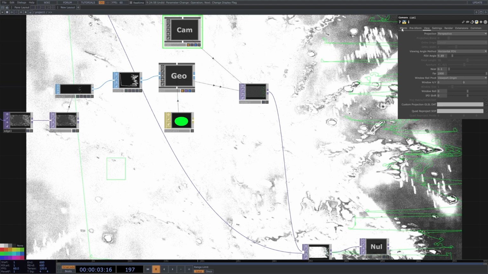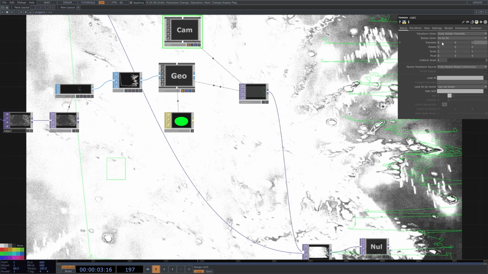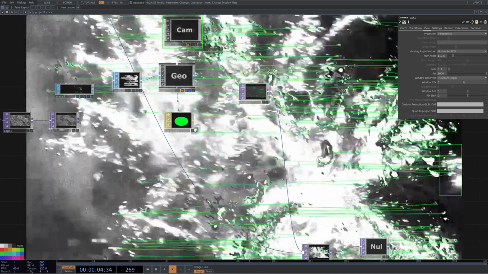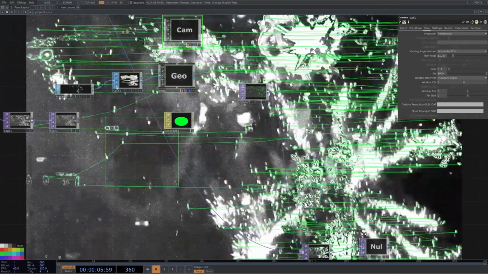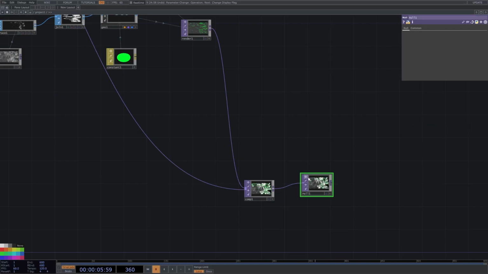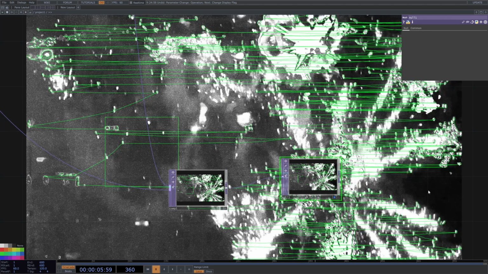I'm using the FOV angle right now, or you can even use the transform if you keep the FOV normal. The FOV setting is just under the view tab, and that looks lined up quite nicely. And then finally I have it connected to a null, which I'm just using for the background.